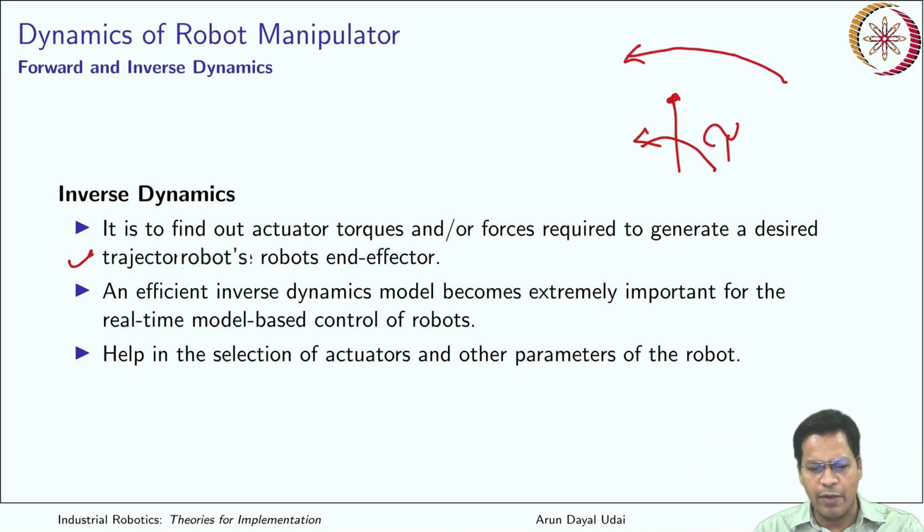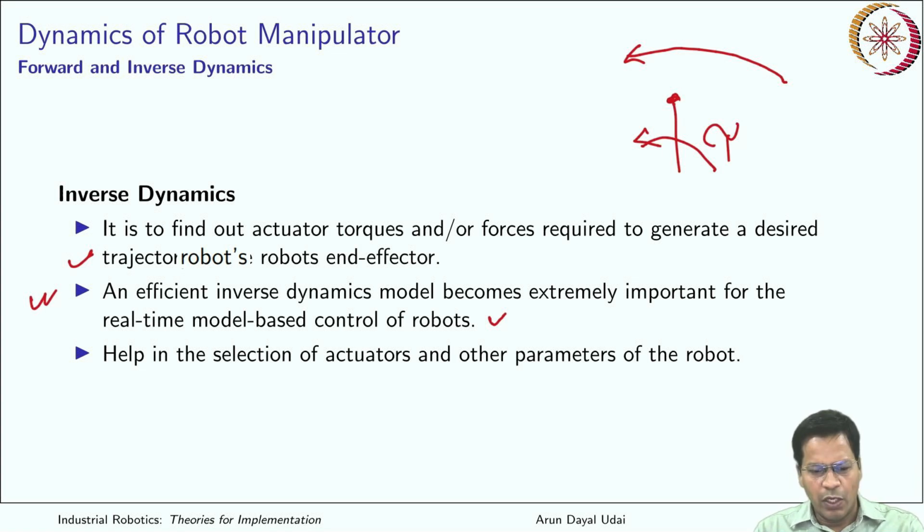An efficient inverse dynamics model becomes extremely important for real-time model-based control of the robot. If you are using these kinds of algorithms for model-based control, we'll look at control algorithms later in another module of this course, in which we'll be using forward and inverse dynamics both. It will be much clearer to you there.